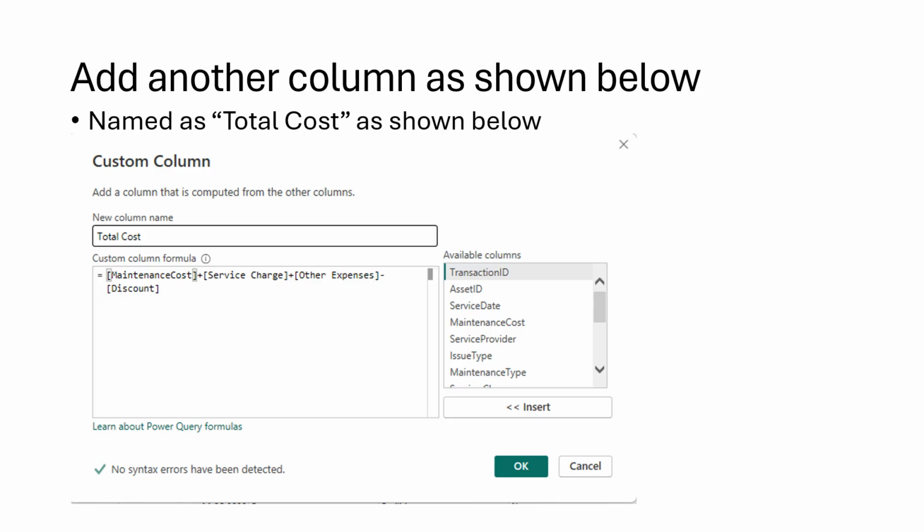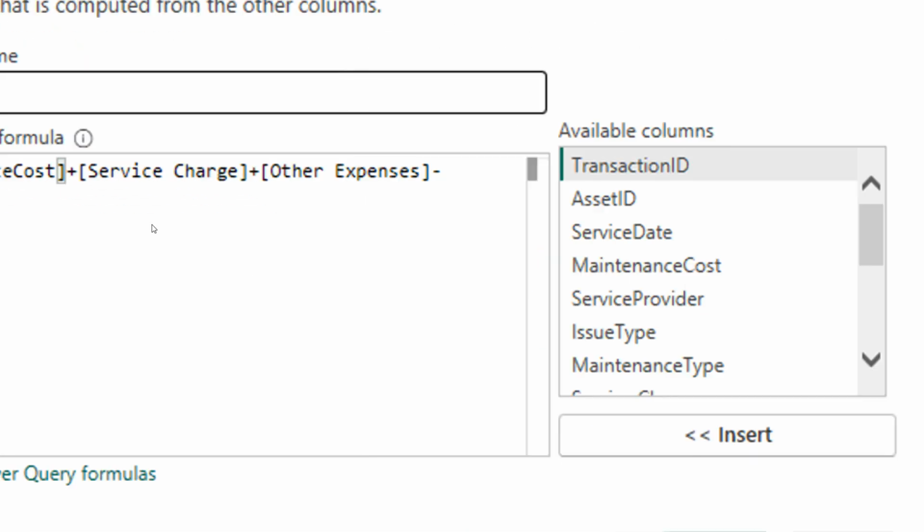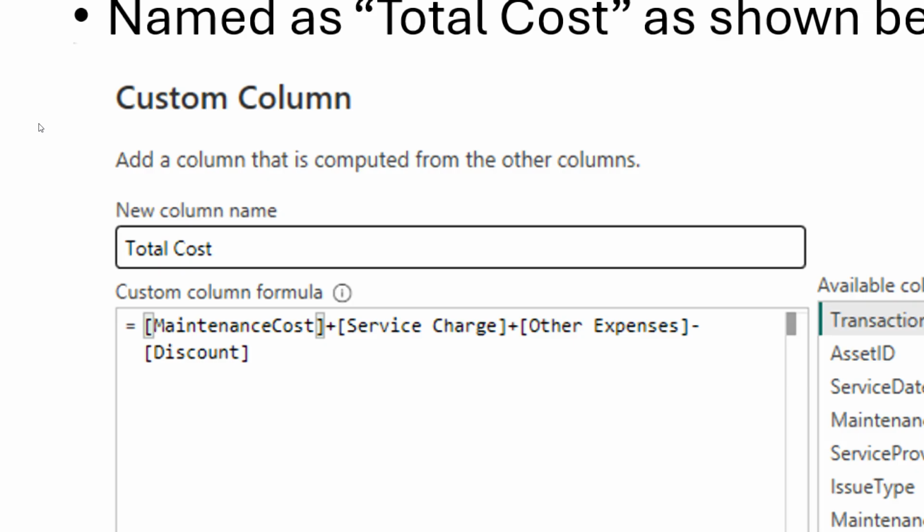So create a column called total cost: maintenance cost plus service charge plus other expenses minus discount.